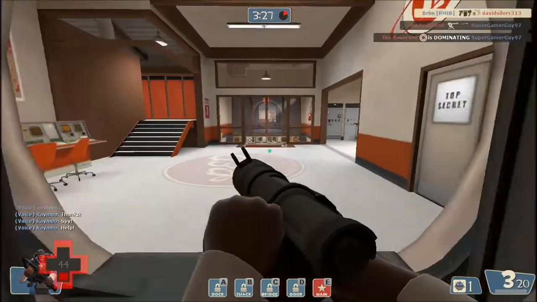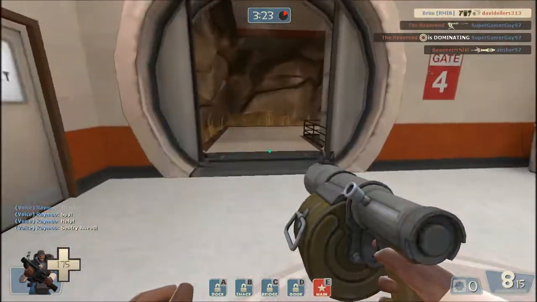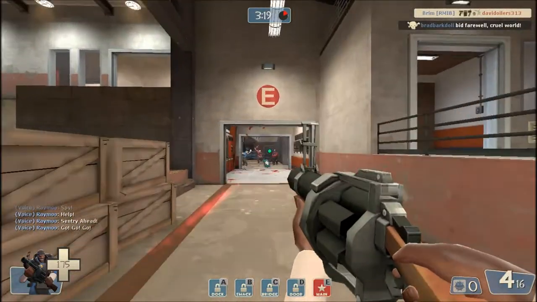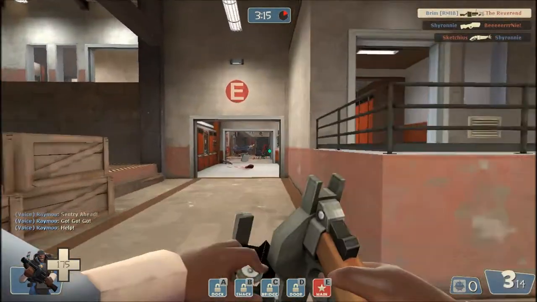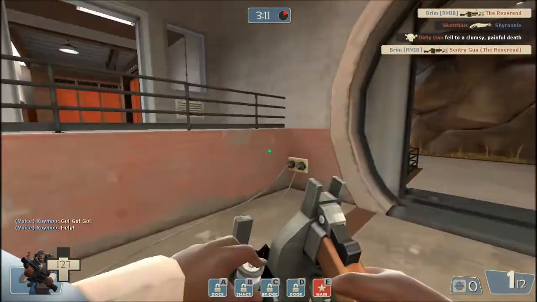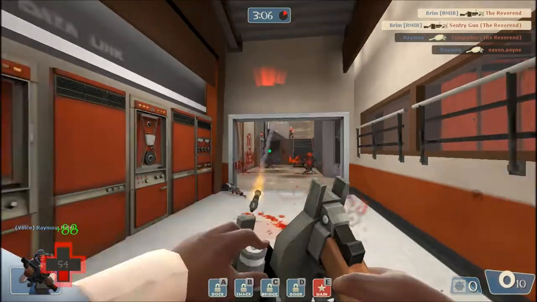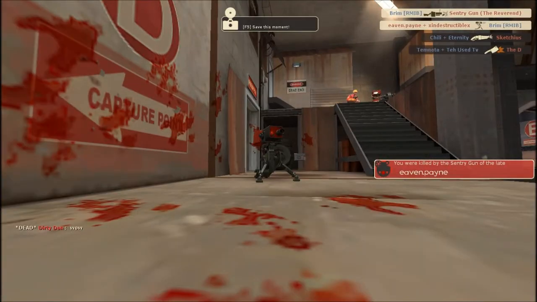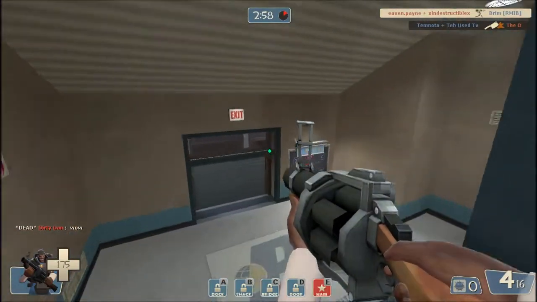Ah, dang, low on health, low on health, gotta find some health. Oh, yes, thank you, health. Get rid of that. Alright, here we go, here we go. Spam down this hallway. Yeah, we got the Reverend. Got that sentry gun. Ah, dang, we died. Killed by the sentry gun of Evan Payne. Man, so good.